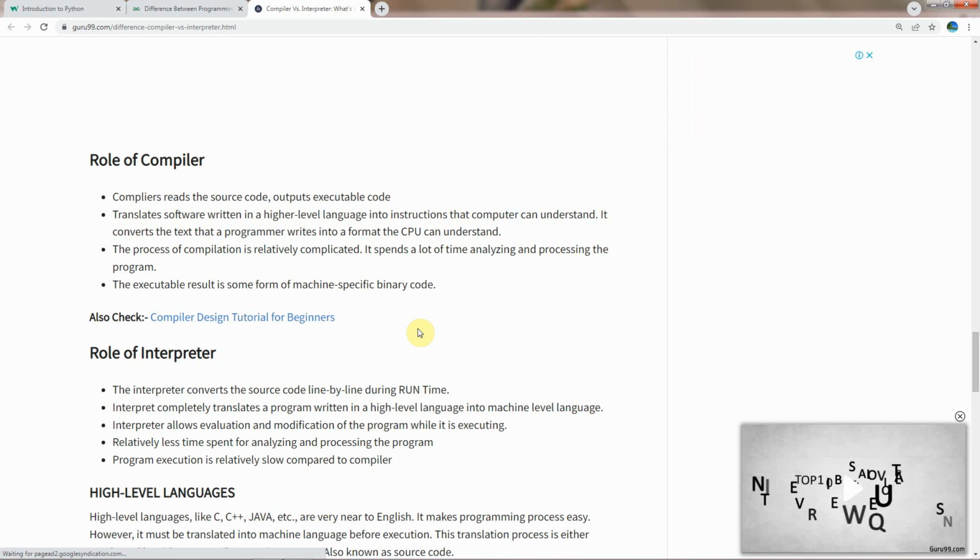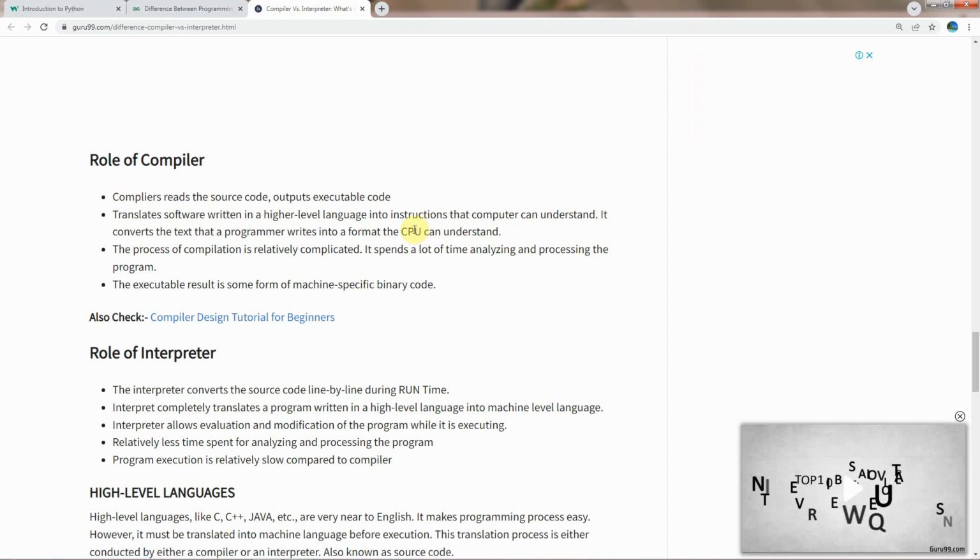Role of compiler. The compiler reads the source code, outputs executable code, translates software written in a higher-level language into instructions that the computer can understand. It converts the text that the programmer writes into a format the CPU can understand.